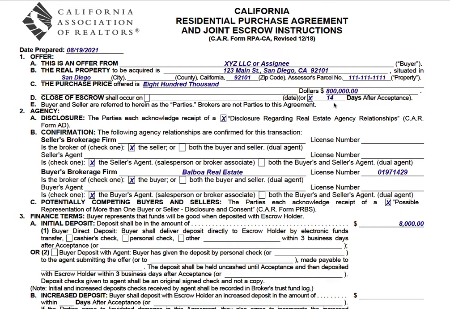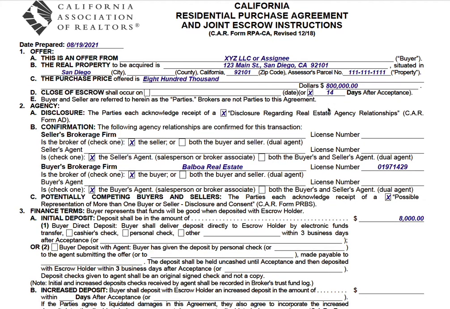Now, the typical escrow period is 30 to 45 days on a standard purchase where you have people buying a home that are going to move in and live in that home. An investor is going to write the offer with a minimal amount of days because they can close faster. Now, the reason why 30 to 45 days is the standard is because that's how much time is typically needed for the buyer's lender to get all their paperwork in order to get the loan submitted and underwritten and funded. So if you don't have to mess with a mortgage, then the less amount of days is better.